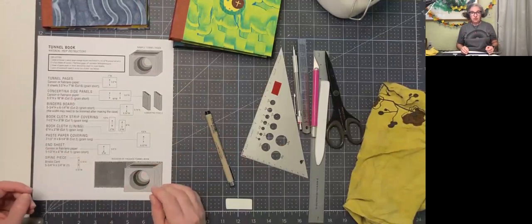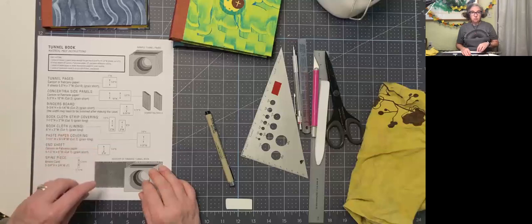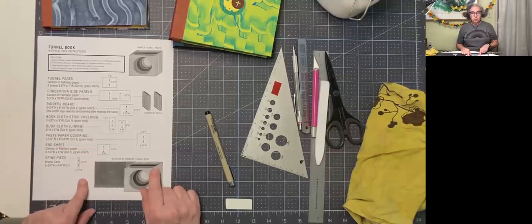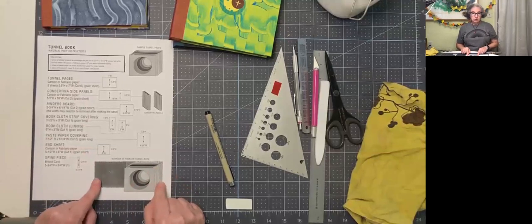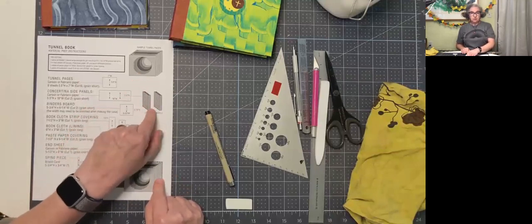Since we have to cut everything by hand, I'm going to demonstrate how to do that. So there's a handout that I'll put on the Canvas module that lists all the materials you need, but I'm going to go over it in the video as well. I'm referring to this handout here that's printed out. This image down here is a digital illustration of the tunnel book itself, like the interior, which I'll show you in just a second. And then this illustration here is of the tunnel book pages. And then this little drawing here is of the concertina side panels.